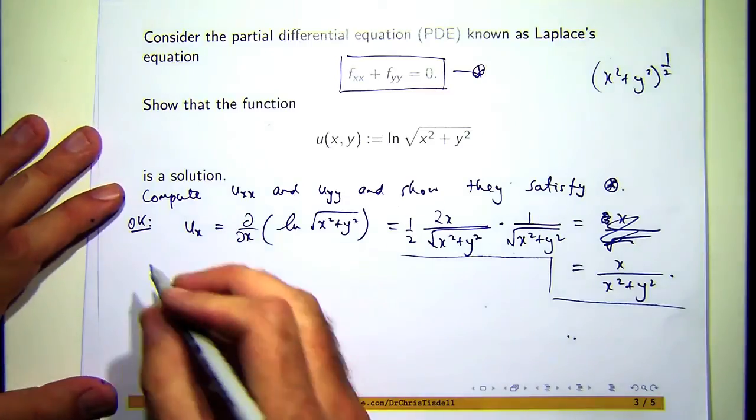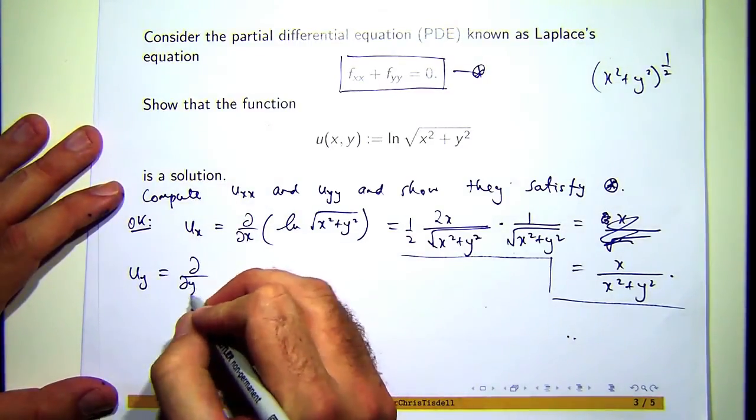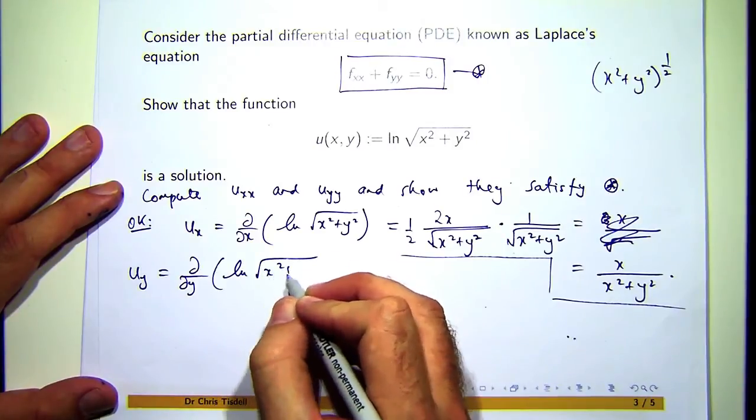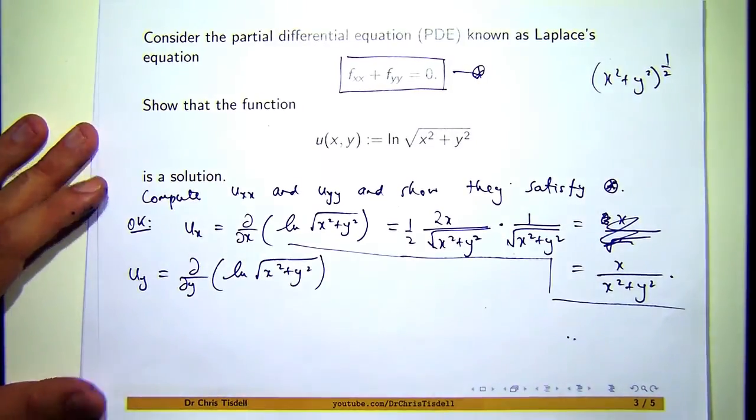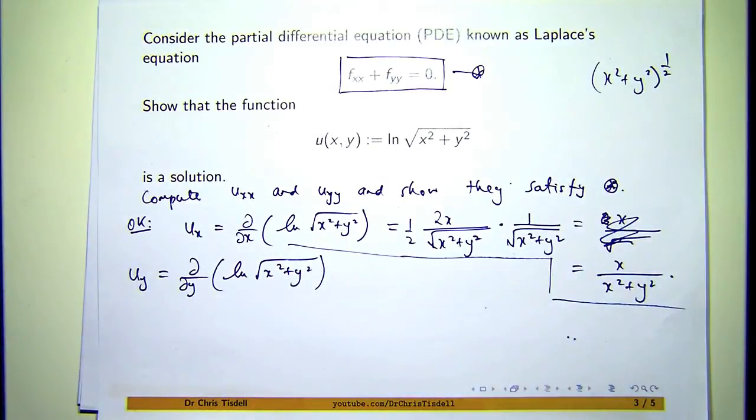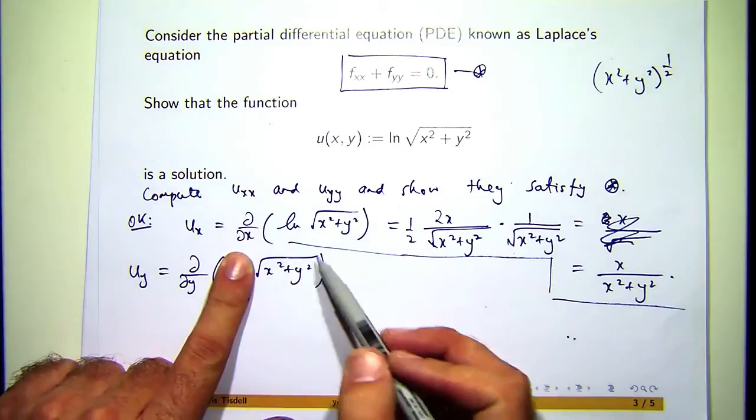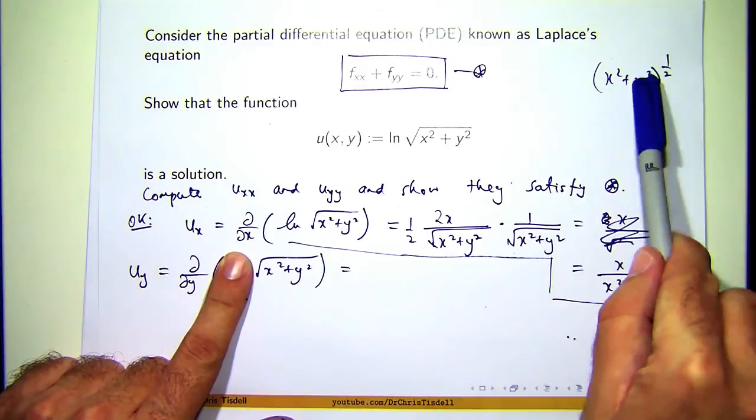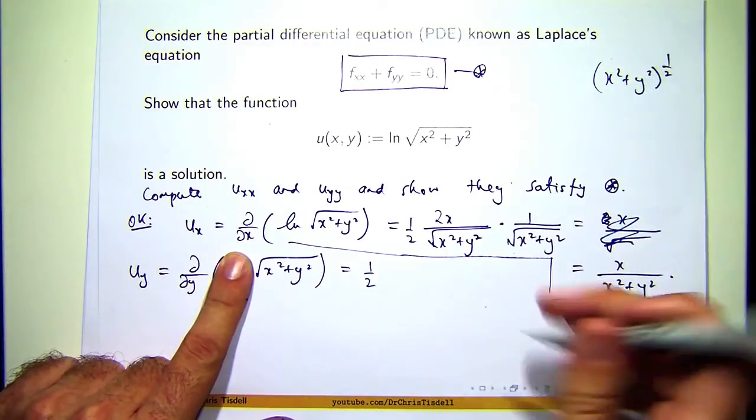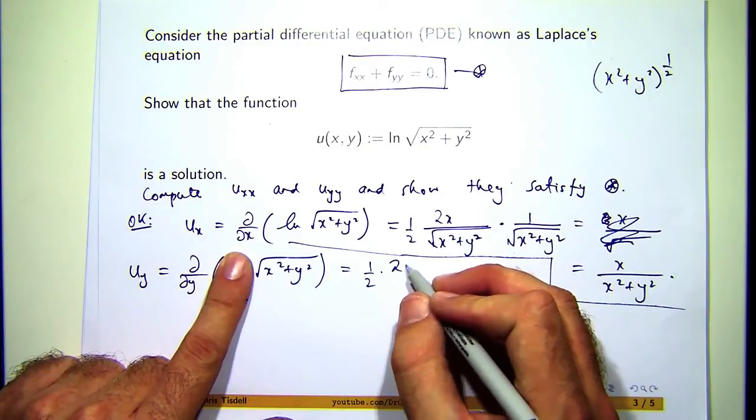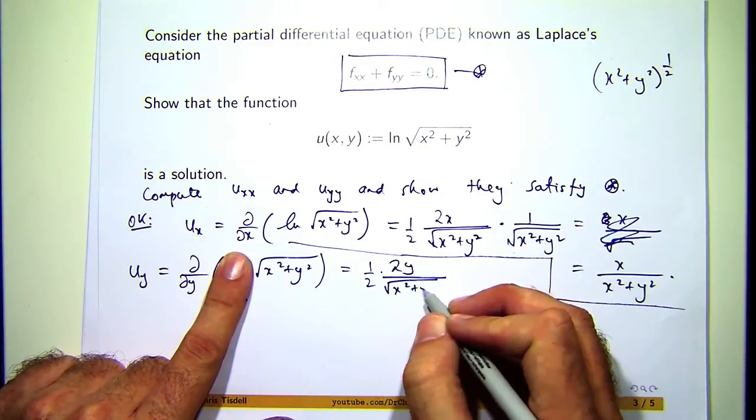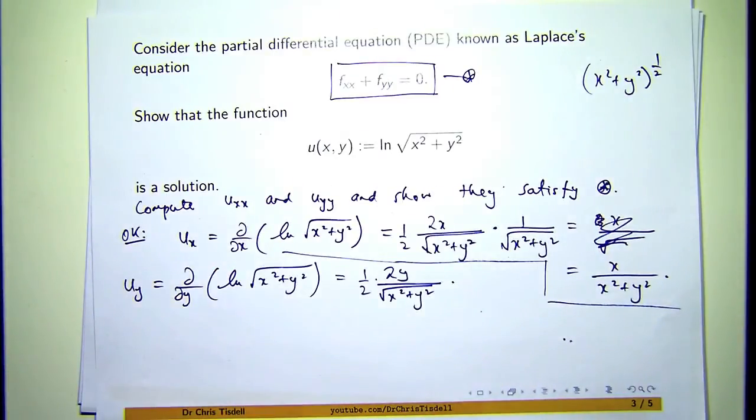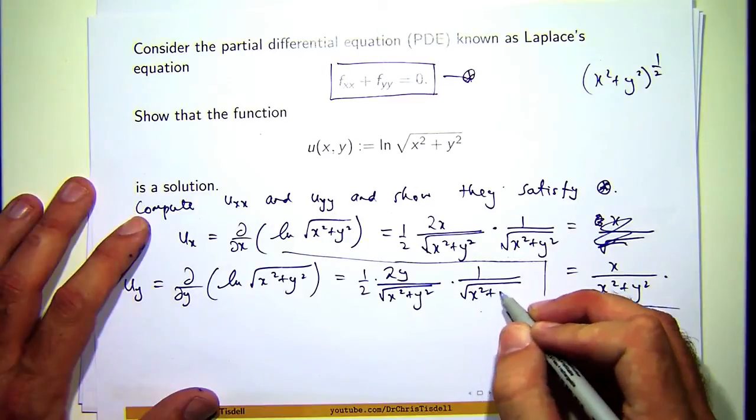u_y. Let's do it in a similar way. What's going to happen now? Let's cover up the logarithm, the outside function if you like, and compute the derivative of what's left with respect to y. Just go back up to here, the half comes to the front, the two y comes to the front, and decrease the power by one. Then all we do is multiply by the derivative of the logarithm. Derivative of the log is just one over whatever's inside the log. So, we're going to need a lot of cancellation there.